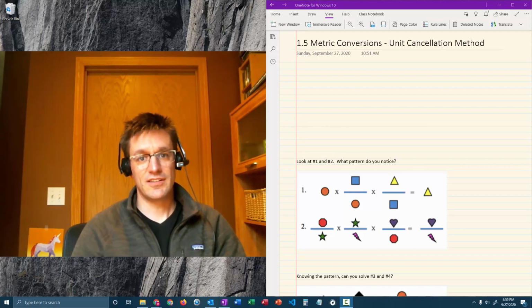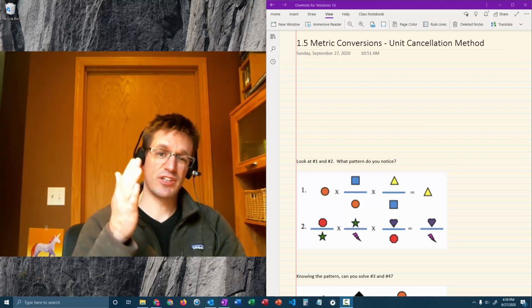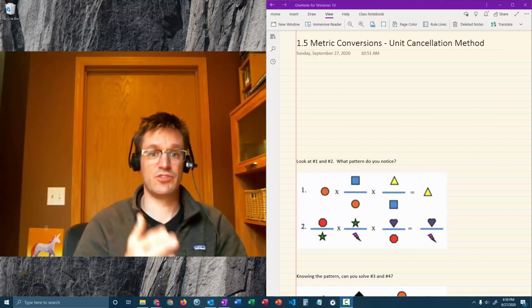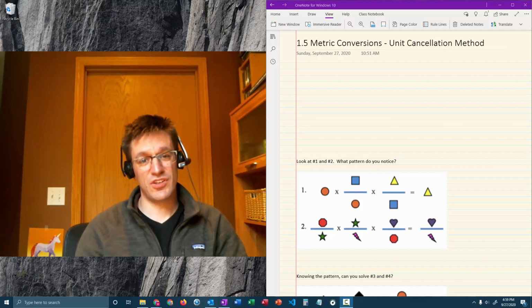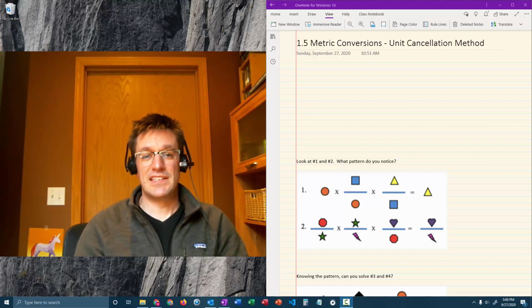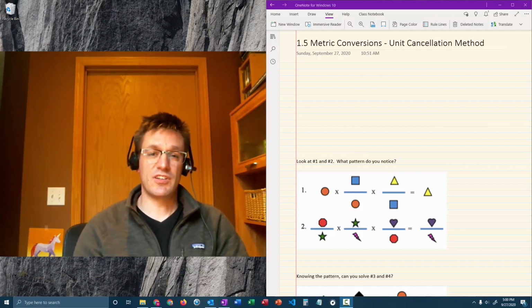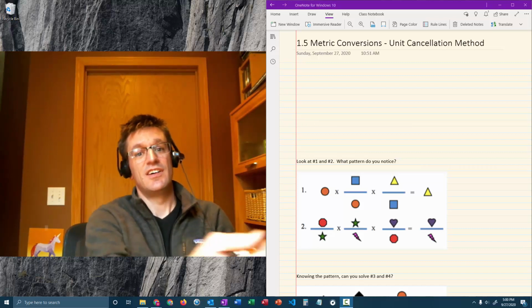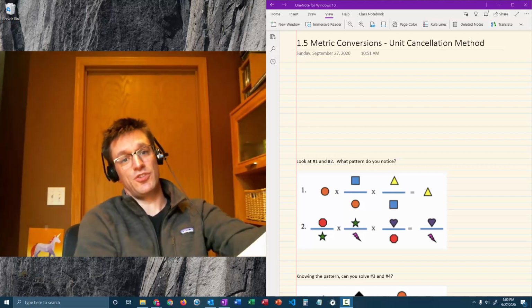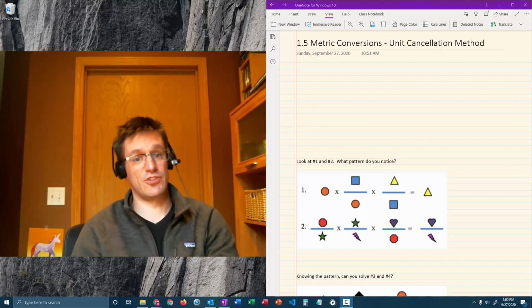In a prior movie, I talked about how we can switch between metric units, like kilometers, meters, or millimeters, for example. We can use the latter method to do that. Well, there's another method to switch between units that's even more powerful. It's perhaps a little less obvious to understand at first, but once you get it, it's super simple, and it will allow you to convert between any units, not just metric units. And it's a super great thing to understand and have under your belt.